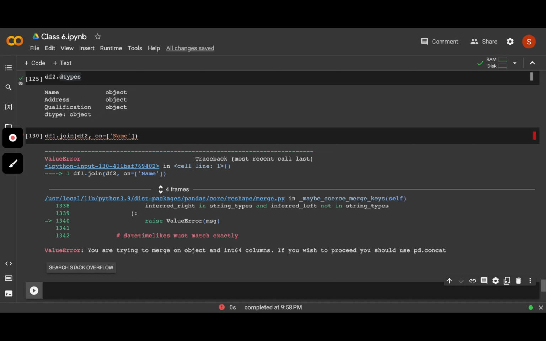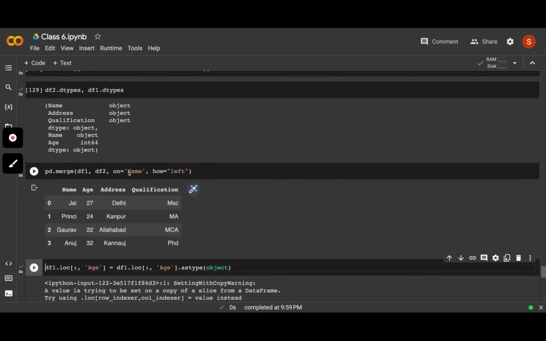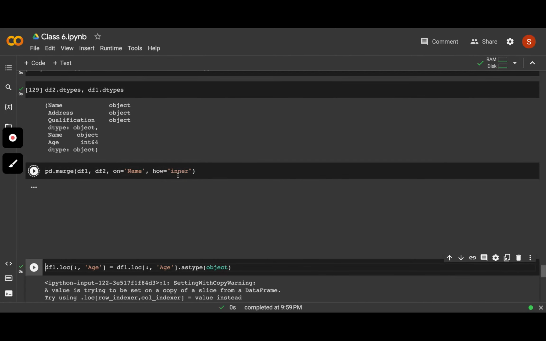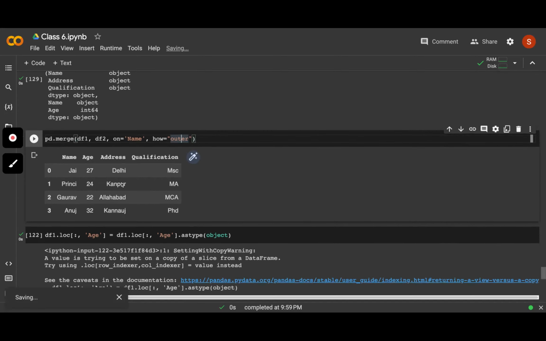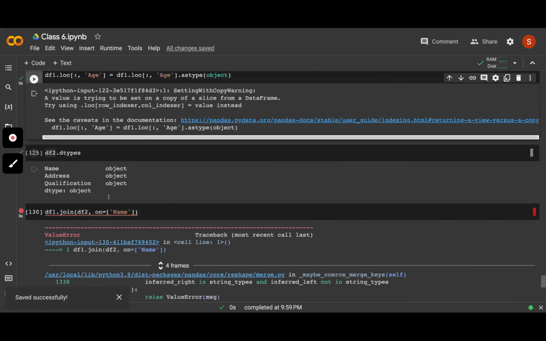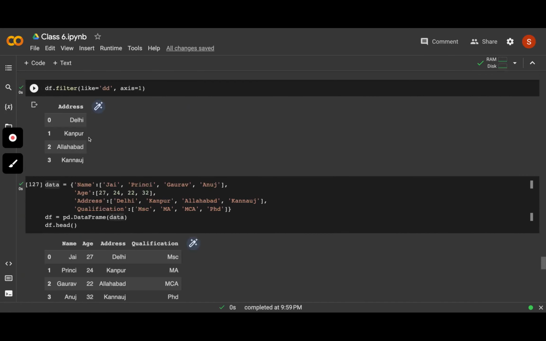If in such scenarios this join doesn't work, you can simply use merge. That is an easier scenario. And in merge you can also provide how, meaning left merge, right merge, inner, outer, everything is possible, like we do in an SQL join. This is the same as your join, but in later classes we'll see join here, because I might be creating this data set here, so I might be facing some issue, but ideally it should work fine.